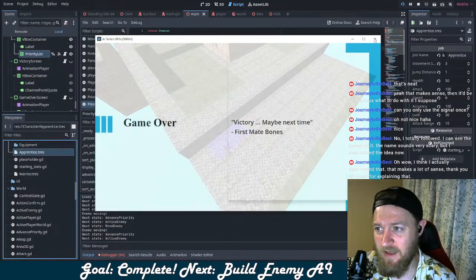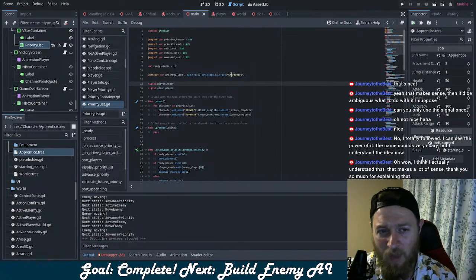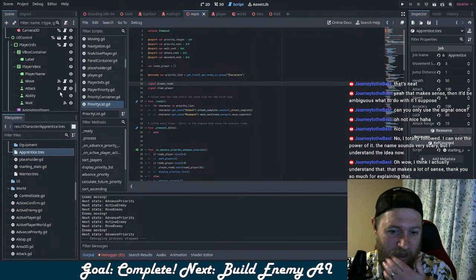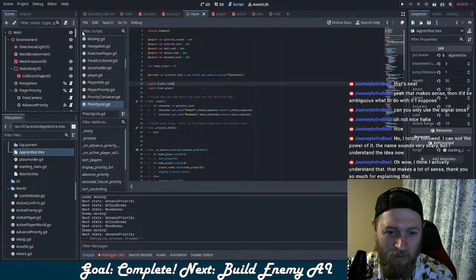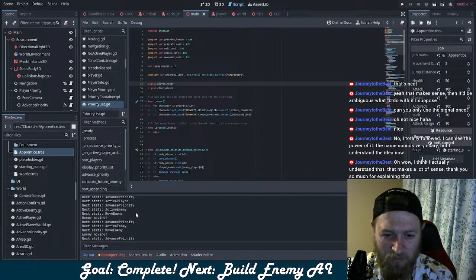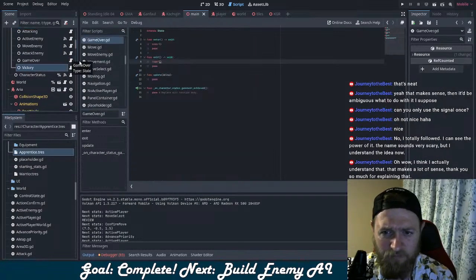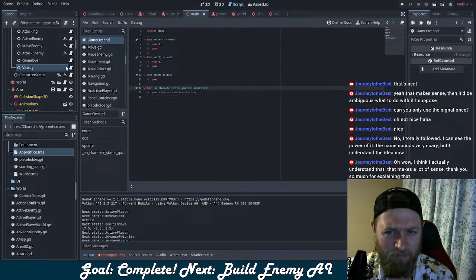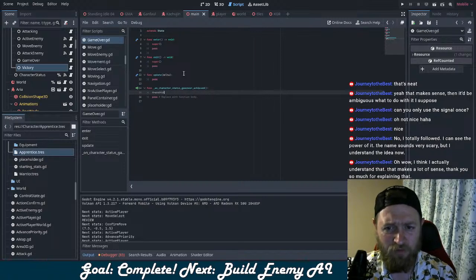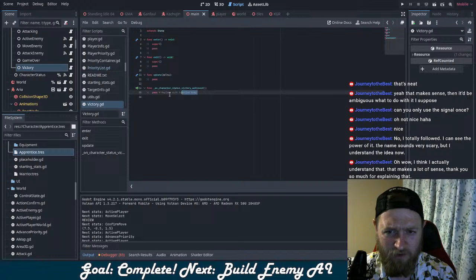That's fantastic. Okay, next thing I want to do real quick is when the game ends. So when the game ends right now, I don't think I'm moving to game over, but I should. So there are signals that exist. And I think all I really have to do is transition dot emit game over, and then transition dot emit victory.